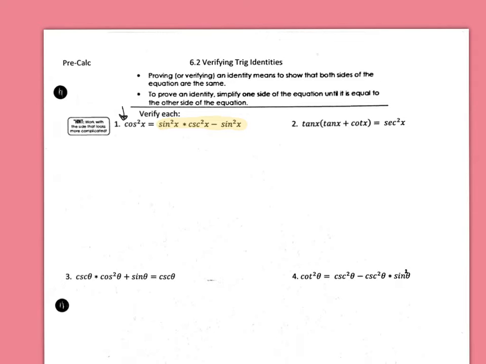Another rule: you're not allowed to go side to side. Like, for example, we could not add sine squared to both sides. All right? Even though there's an equal sign there and it looks like an equation, they're telling you it's an identity, which means work one side until you can get it to be simplified to be the other side. Again, the hardest part about this is knowing where to start. So get that trig identity paper, that little half sheet ready, because we're going to look at that an awful lot. Now, this is not a proof, so you don't have to state what you're doing. If you do this topic in ALEKS, they do require that you state what you're doing.